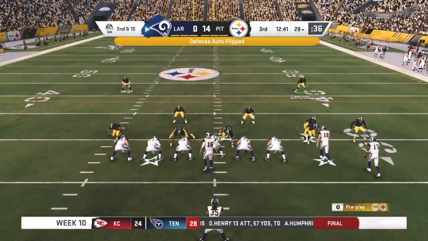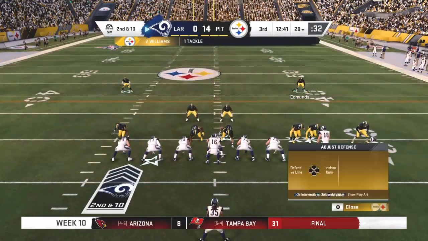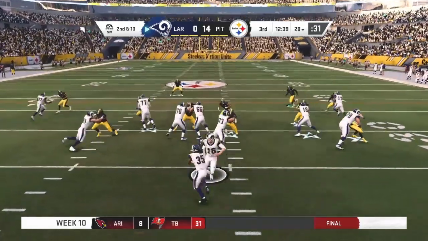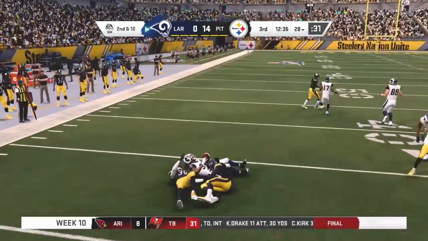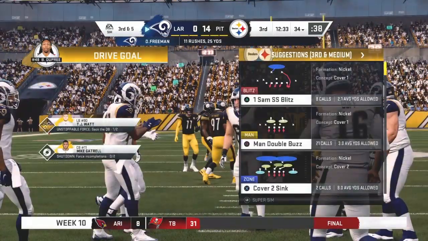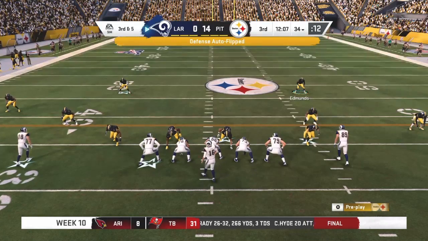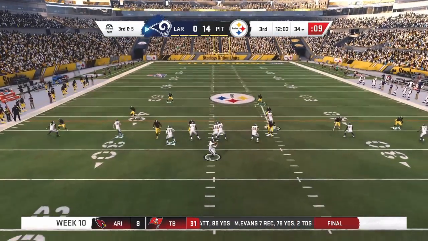Now, here's a pass on 1st down that's knocked away and incomplete. On 2nd down, it's Freeman. It'll be a pickup of 5, and that leaves him with 5 more. 3rd and 5 now. This offense in desperate need of a conversion as they come up on 3rd down.